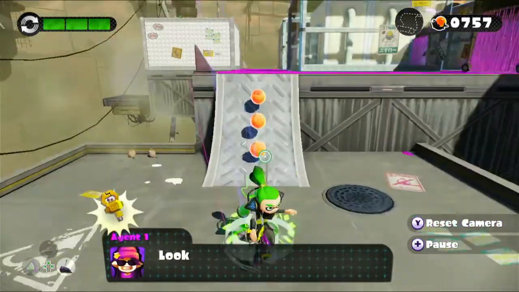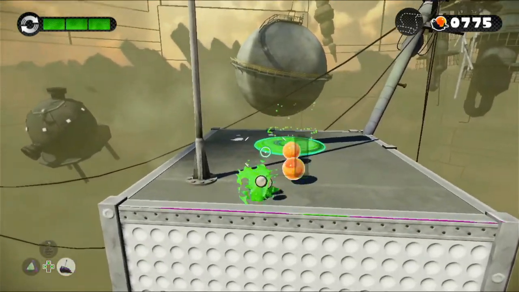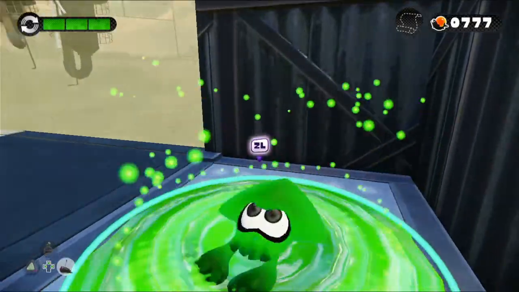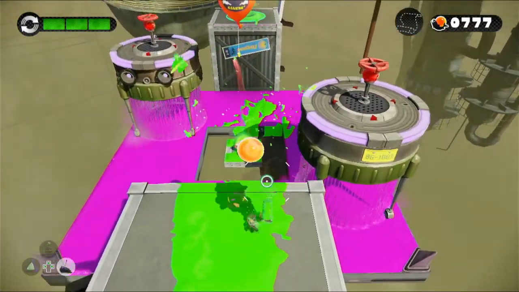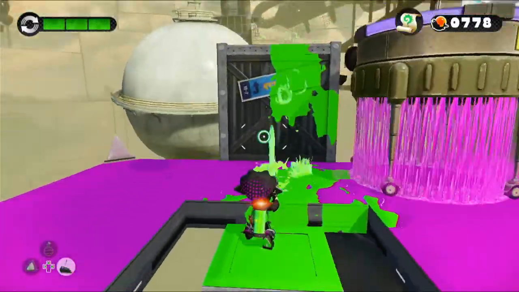Oh, hang on, I see that now. So at the end of the first section, if we go to the end and then fall off the back, has this jumping thing, and it takes us to over here, which is where the scroll is. Okay, now we just need to get out of here.